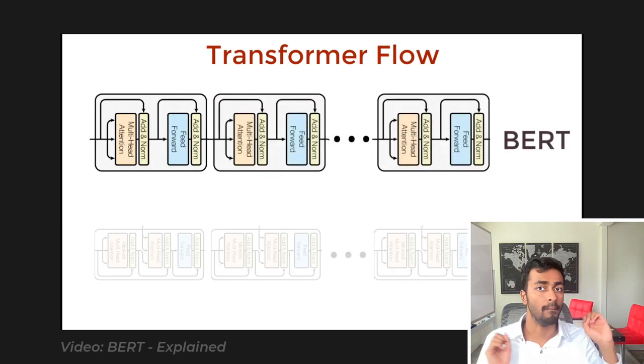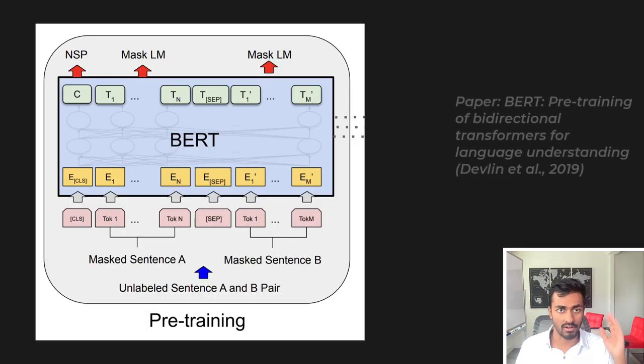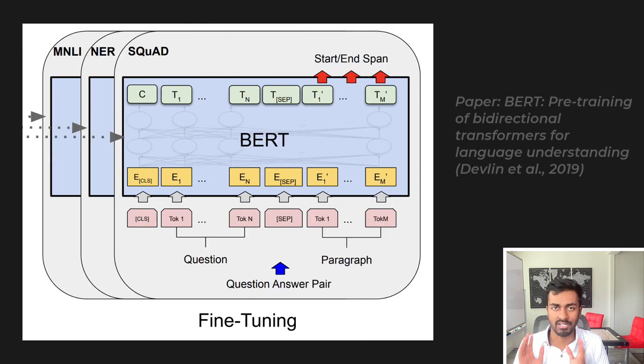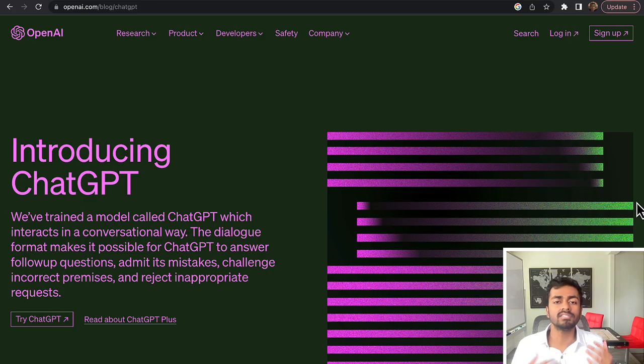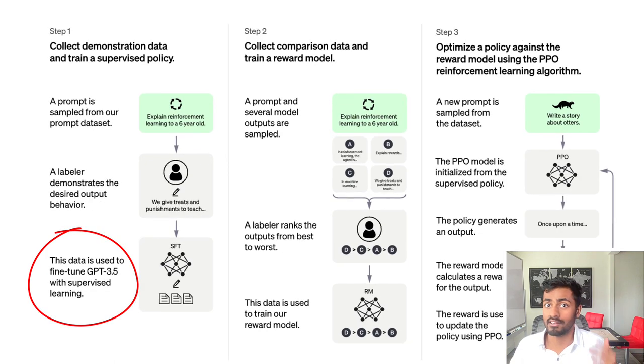Now building on top of this architecture we have BERT and then GPT. BERT is a bi-directional encoder representation of transformers where we pre-train the model on masked language modeling and next sentence prediction. And all of this helps the model understand contextual awareness of every word so it can generate better word embeddings. And so we can then fine tune this on much less data on tasks like question answering or translation. And so because they have the transformer architecture and are also learning different language tasks, the embeddings that represent every single word for BERT and GPT are just better than anything that we have seen before. And this is why GPT especially right now is kind of the core of many of the language models that we see today like chat GPT.